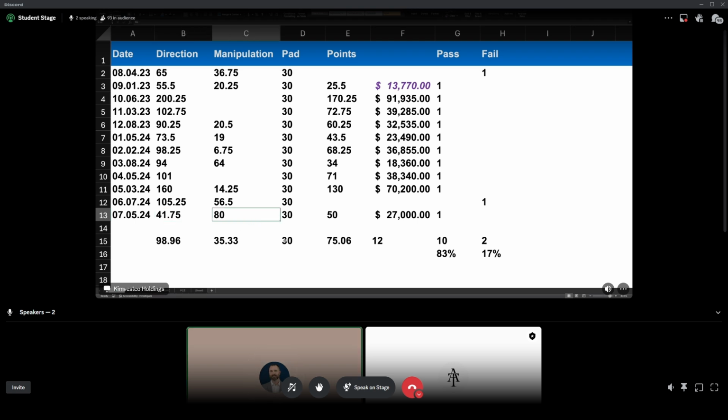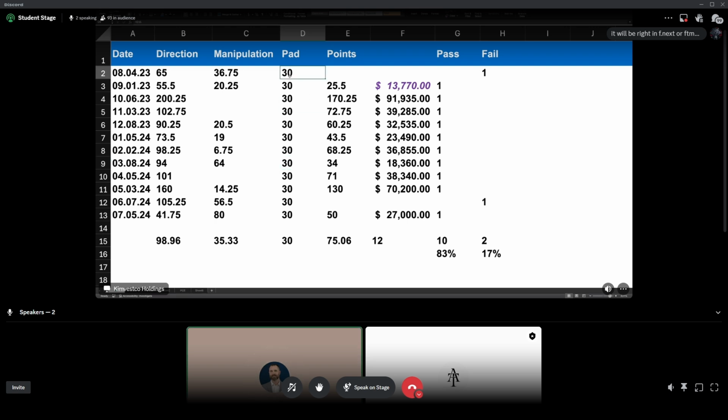So I have this to play around with and go, okay, well, what if it's 40 points? Because what I'm looking at first is, if any of these are under 30, right here, this one's under 30, then that means this is going to trigger, which is 160 points. That's 130 points that I got. Obviously, that one passed. This one is going to trigger with 30 points, but it's going to also move 34 points, which means I still pass on the manipulation phase.